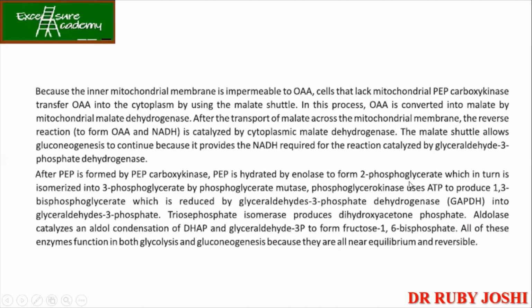Now, after your phosphoenol pyruvate is formed by the Pep Carboxy Kinase, it is hydrated by enolase to form 2-phosphoglycerate. फिर क्या होगा? 2-phospho आपका 3-phosphoglycerate बनेगा, and then you are going to get 1,3-phosphoglycerate. फिर वो glyceraldehyde 3-phosphate बनेगा, and then the reverse of glycolysis will happen. ठीक है? So all these enzymes, they are nothing but the reverse of glycolysis is happening. So guys, I guess आपको इतना clear हो गया है till we get fructose 1,6-bisphosphate. वो सारा का सारा आपका glycolysis and gluconeogenesis है. तो अभी हमारा इतना clear हो गया है ना?